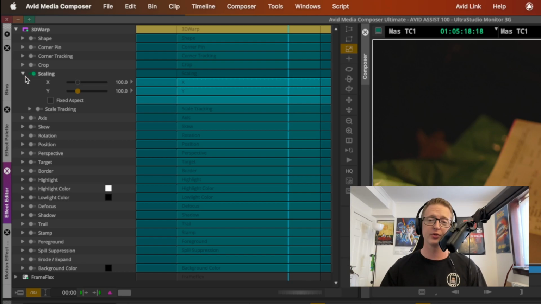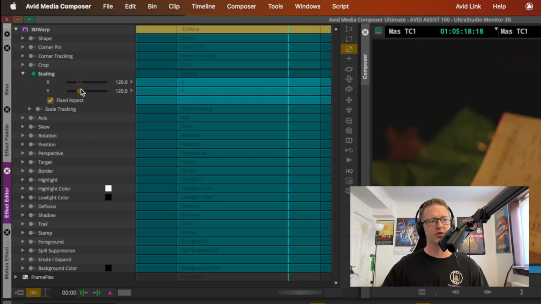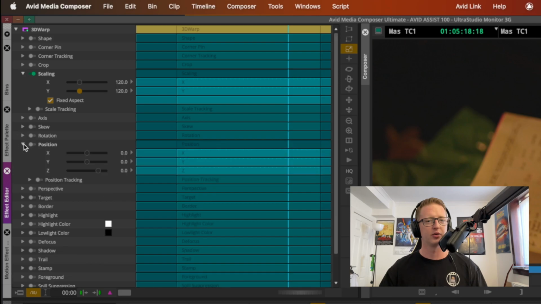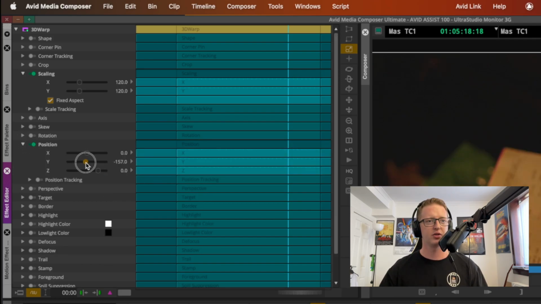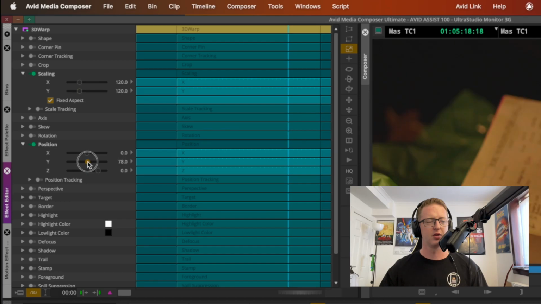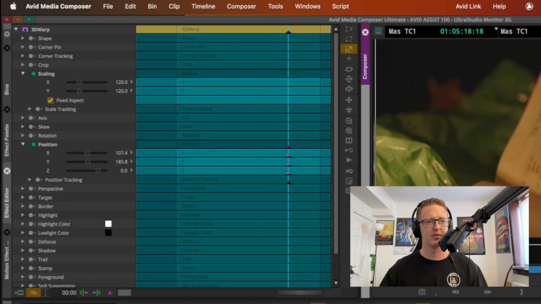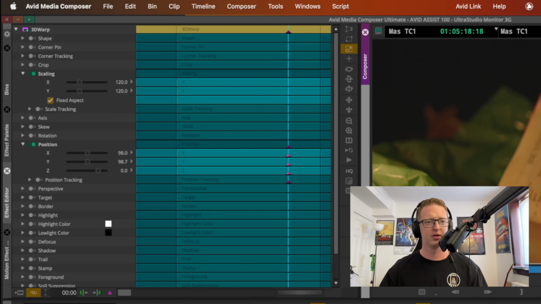And you'll find the controls for all the other parameters in much the same place. So say I want to zoom in like just 20%, I'll resize this to 120. Then say I want to move the position a bit to frame this book a bit more, I can go to position, and I could use these little toggles here, or I could just grab the frame and move it around. There we go, we've framed on the book a bit more.